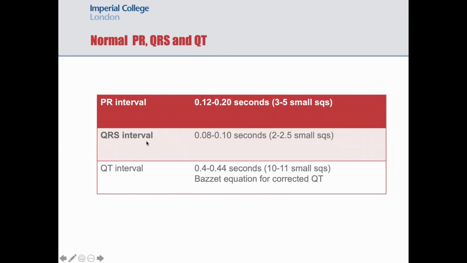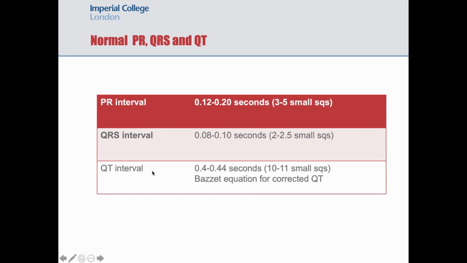I'm just going to touch on a few things. With QRS, if it's normal, essentially 2 to 2.5 squares, we normally describe it as narrow complex. So in your presentation, if it's normal, you would say the QRS complex is narrow. However, when it's abnormal, it's usually wide, usually larger than 2.5 small squares. Then you would describe it as the QRS complex is wide.